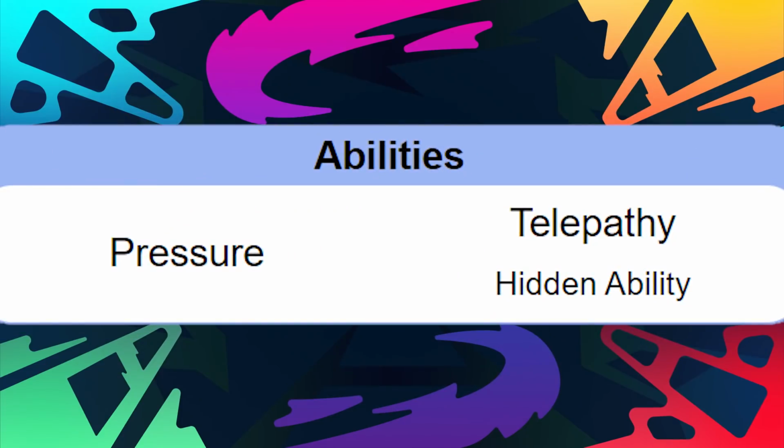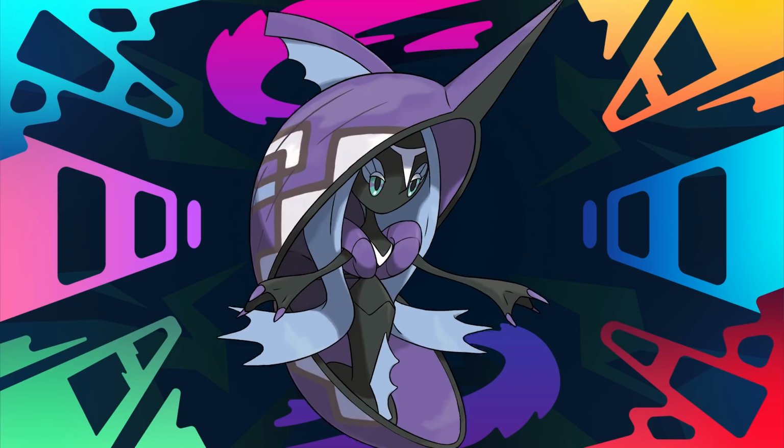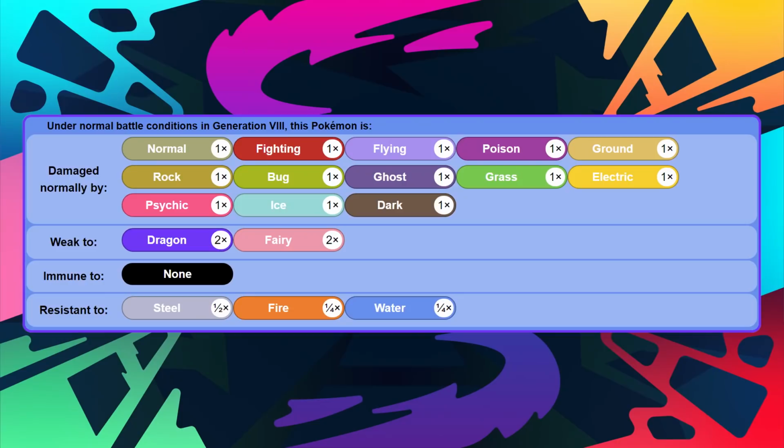The only boring part of Palkia is its abilities, being Pressure and Telepathy. Now look, I know I made a bit of a joke earlier on Tapu Fini's entry with Telepathy, but honestly, it's a bad ability. However, aside from the 150 base special attack, Palkia has 120 special defense and 100 defense, as well as 100 speed. Palkia's resistances are of course just Water, Fire, and Steel. But considering how many typings are neutral, it's going to be able to take a majority of hits really well with the bulk it has.